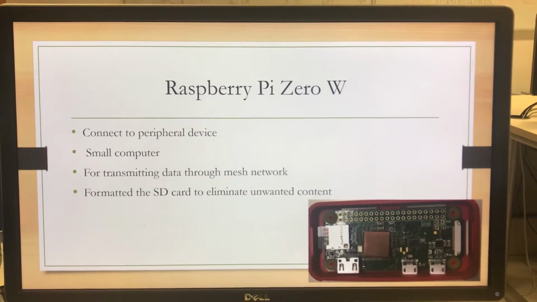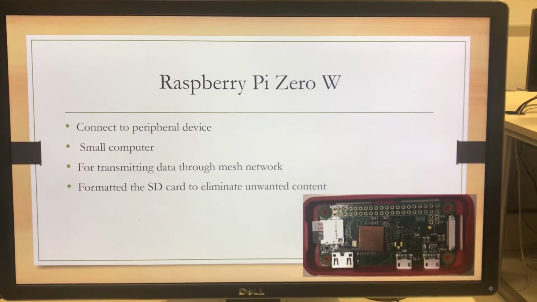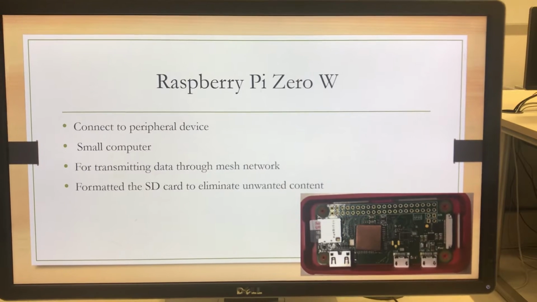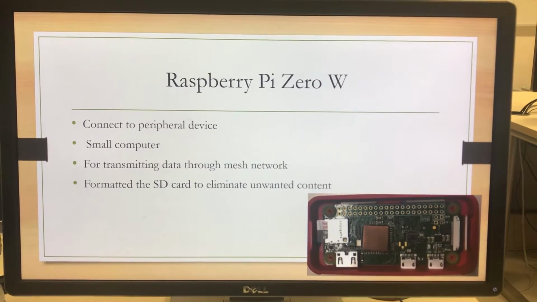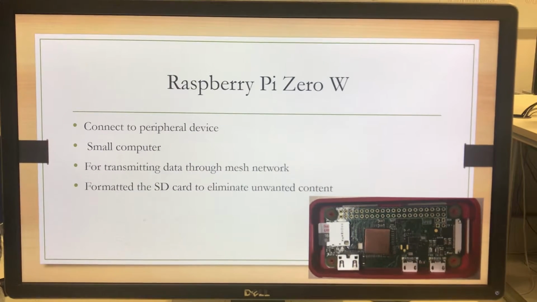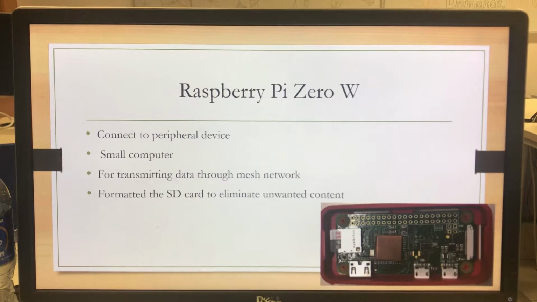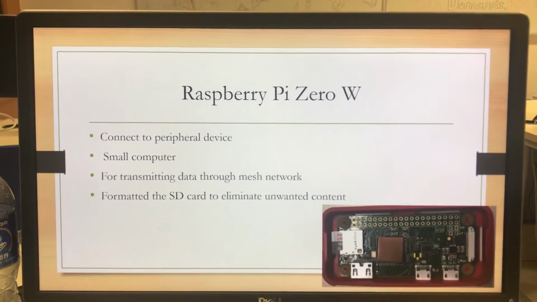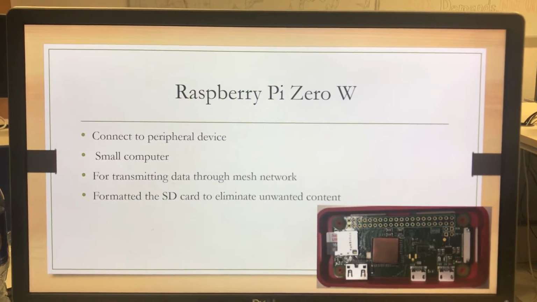So speaking of our main character today, it is the Raspberry Pi Zero W. It's basically a small computer, as we can see. It contains everything we need, for example, a USB port, a processor, an SD card port, and also a power supply.